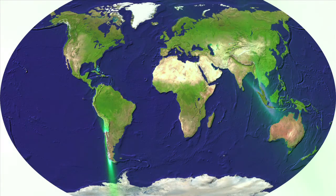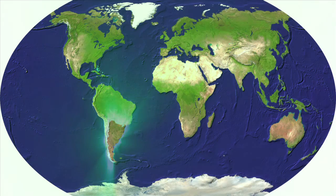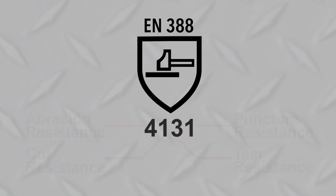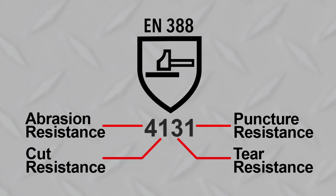Europe and other countries around the world rely on the EN388 standard, which rates cut resistance on a scale of zero to five. The test results are compared to the cut results of a standard cotton canvas. A cut level of five means it is five times more cut resistant than the reference cotton. As you consider the level of cut resistance needed for your job, remember that not every job requires a high cut score. Here at Westchester Protective Gear, we are constantly researching engineered yarns and new materials to bring you improved and better products.